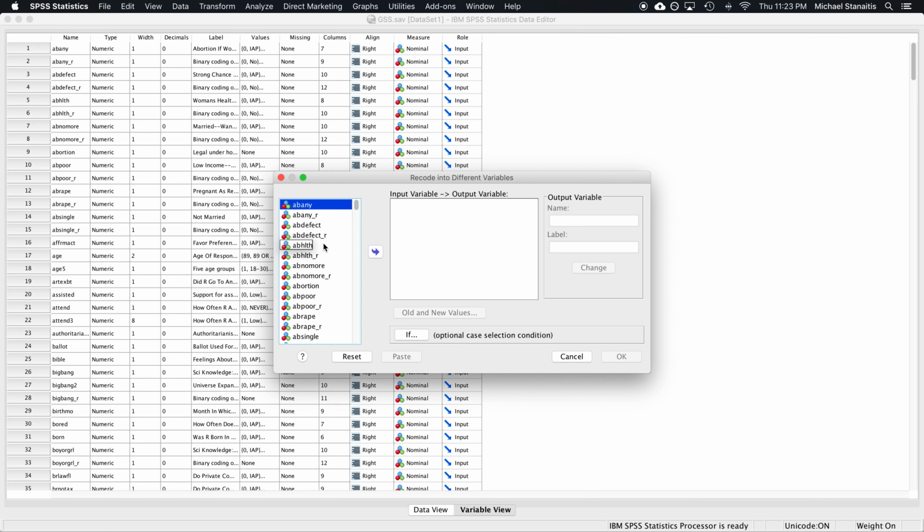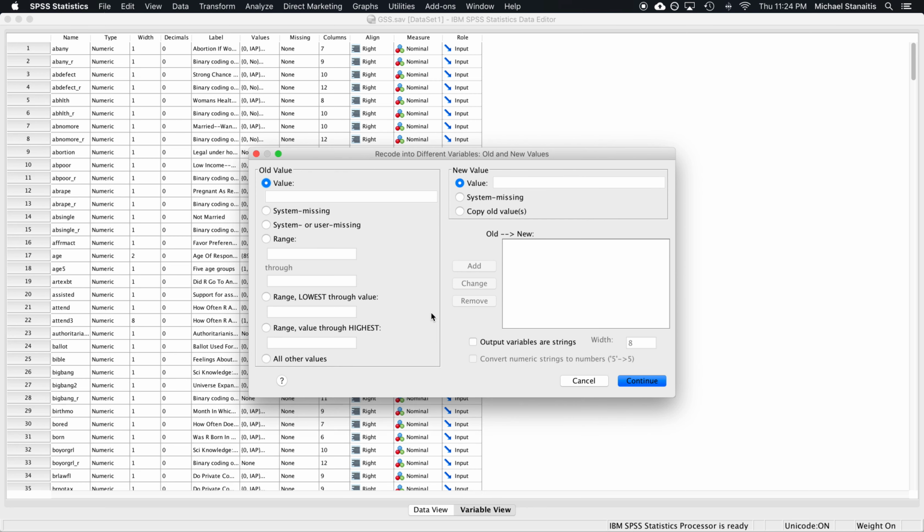I'll start with the call Muslim variable. I'm going to name it call Muslim underscore dummy, so we know it is the binary indicator variable that goes into the additive index.